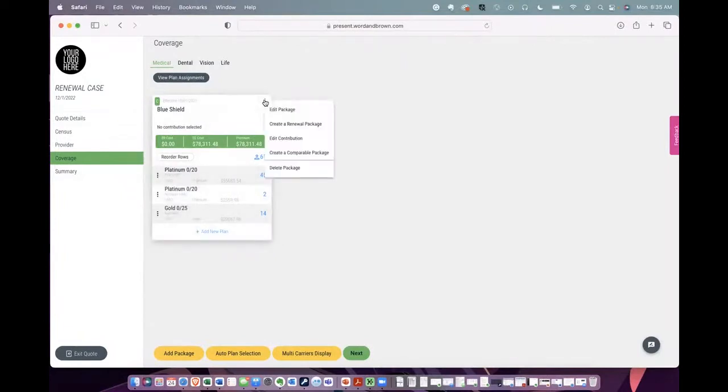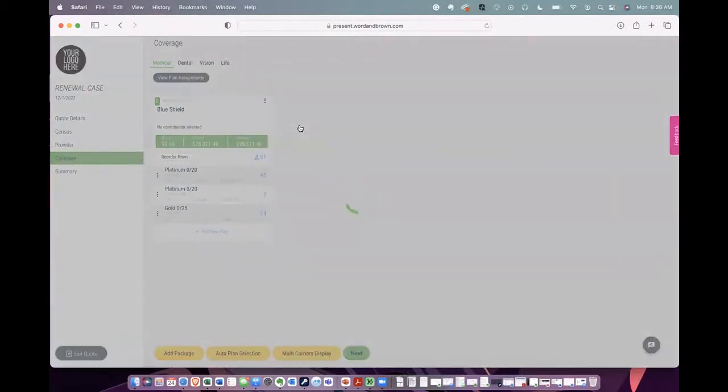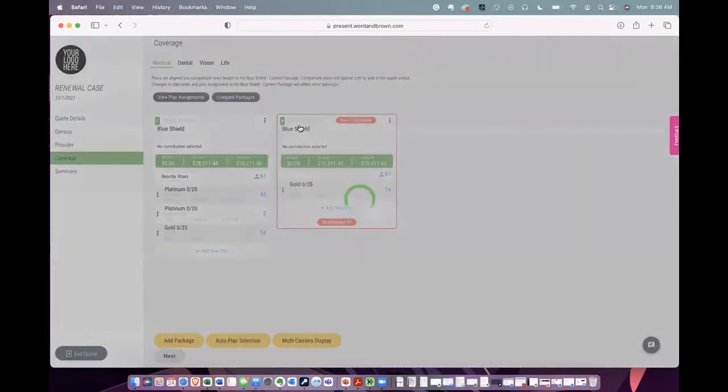So now I'm going to show you a little bit of an issue that we've got running. For Blue Shield, we've had some trouble with some of their Roll 2 plans. So Auto Create should create a complete renewal package for you, but it's not been functioning for this Q4. So I'm going to show you how to get around it.